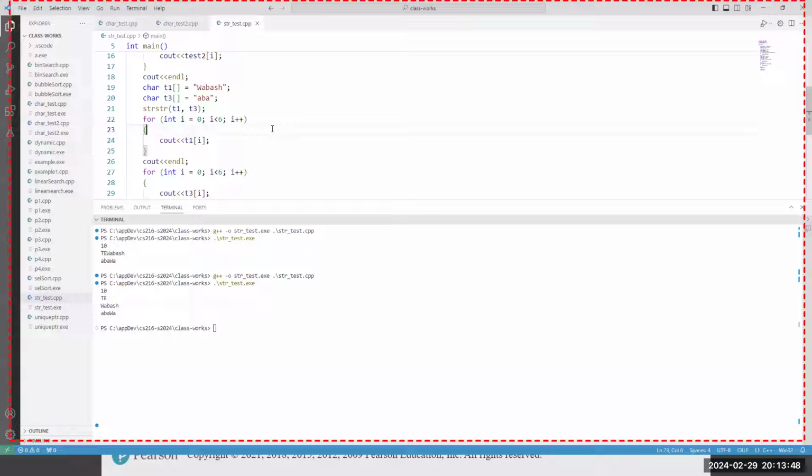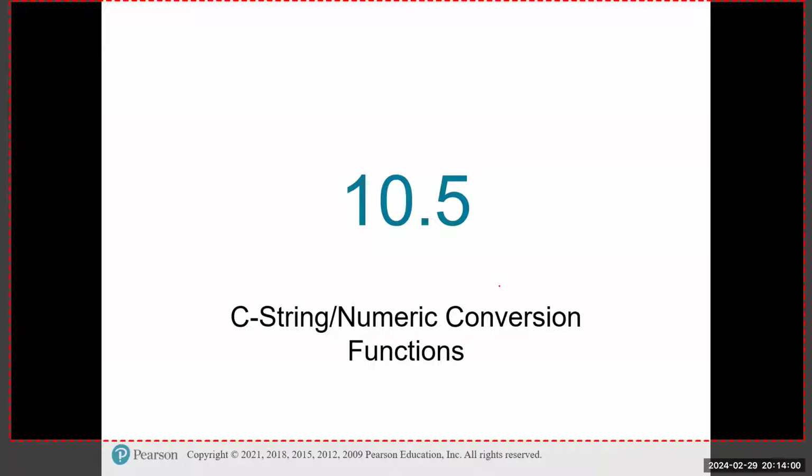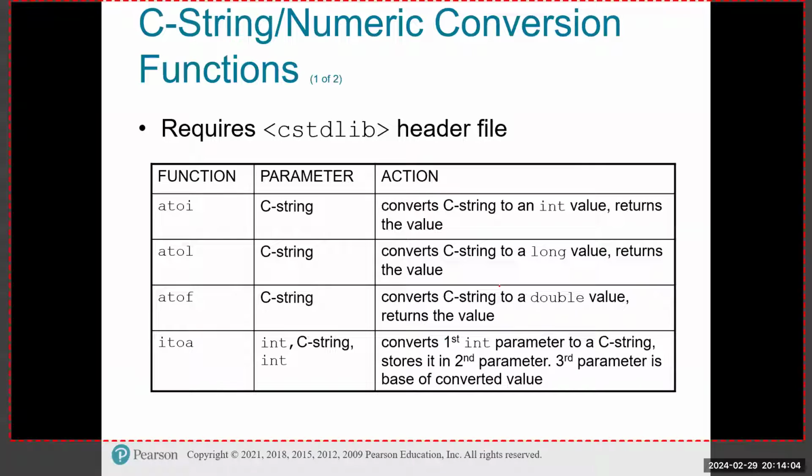So it's a manipulating function, but really I don't know what the usefulness of this function is. So you can do string to numeric conversions, doing something like that. For that you need a header file which is called cstdlib.